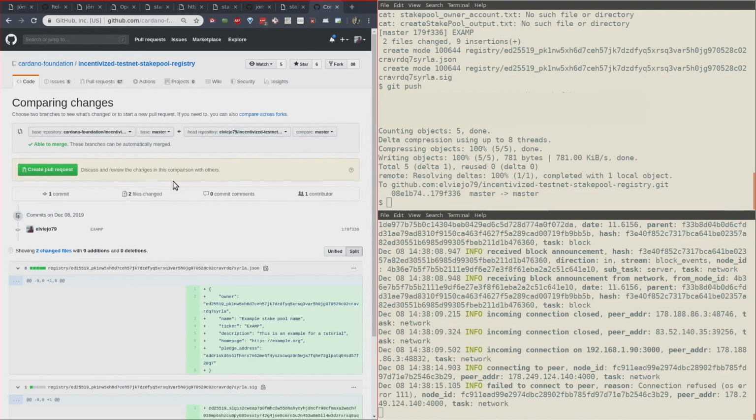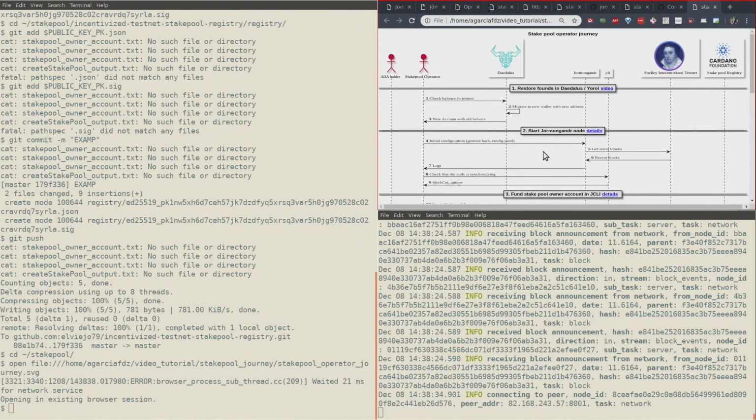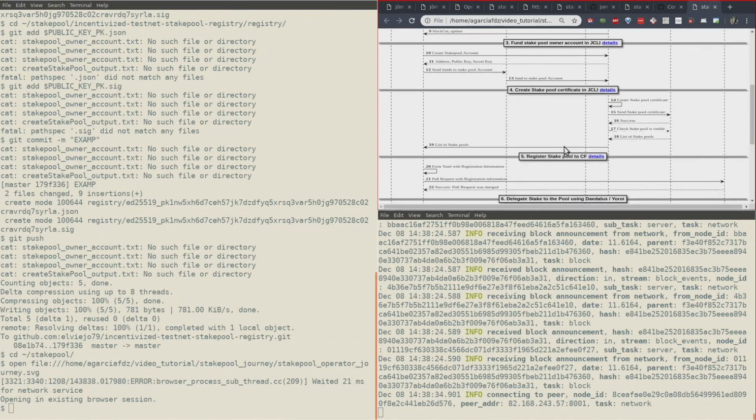That way my stake pool is going to appear in Daedalus and other user interfaces as an approved stake pool. Very cool, right? We have finished stage 5.